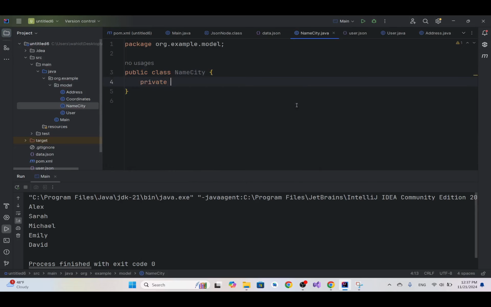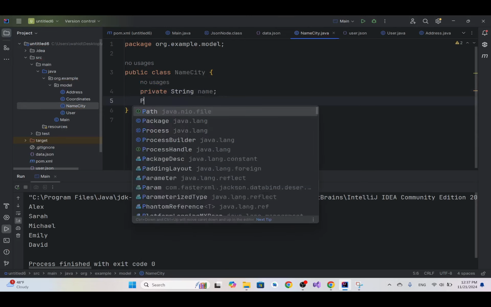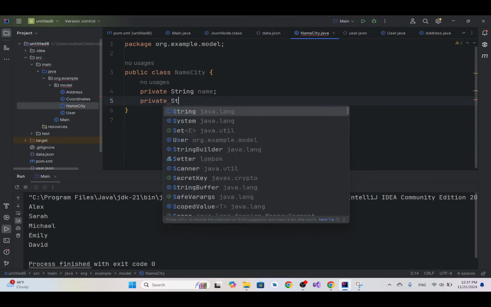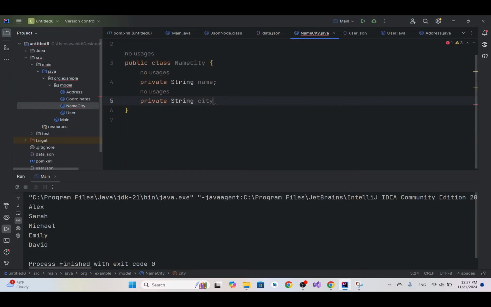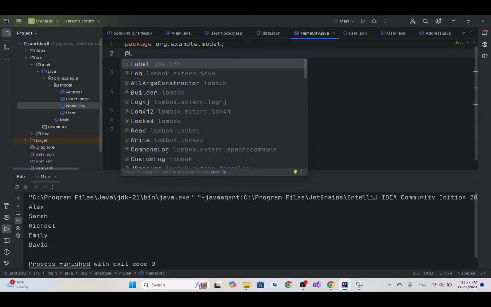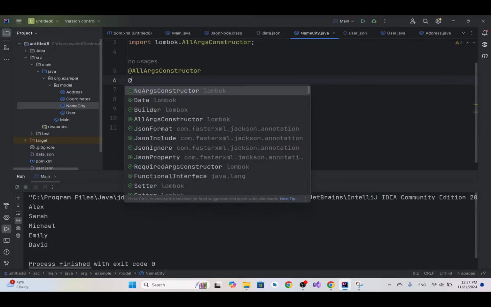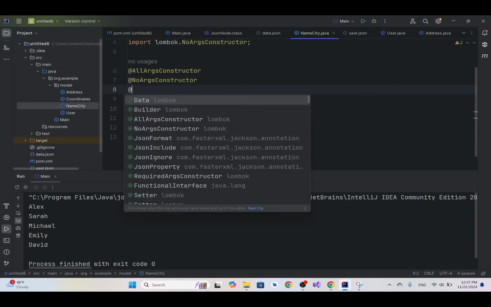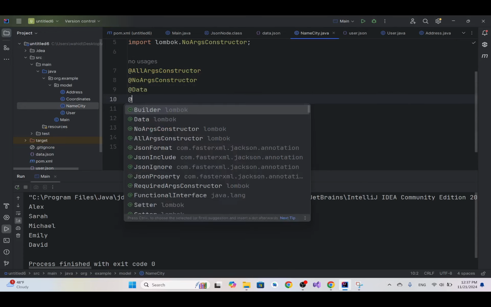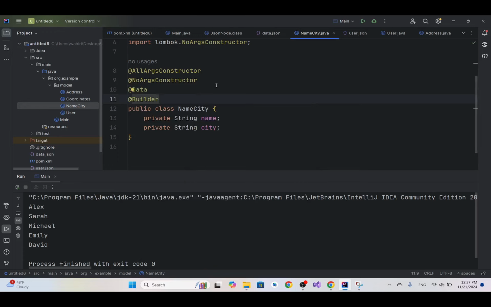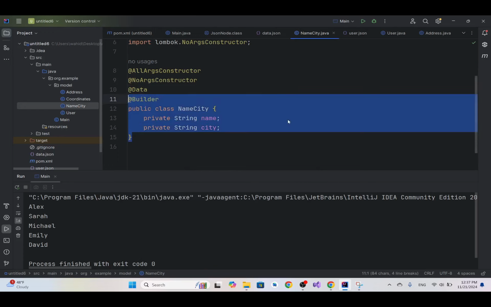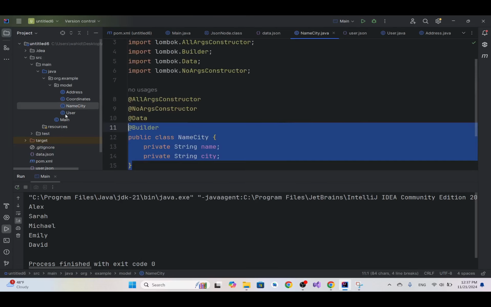This will have private String name, which holds the username, and private String city, the user city. I'm gonna add the constructors, all-args constructor, no-args constructor, @Data, and @Builder. So we're gonna hold the information in this class.